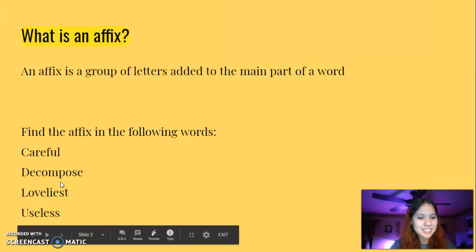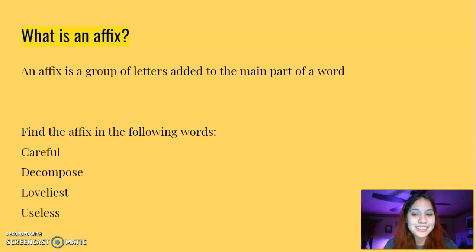Okay, so what is an affix? The definition, can somebody read it for me? Yes, okay. An affix is a group of letters added to the main part of a word. So yes, a prefix is an affix and a suffix is an example of an affix as well. So let's see. Find the affix in the following words.